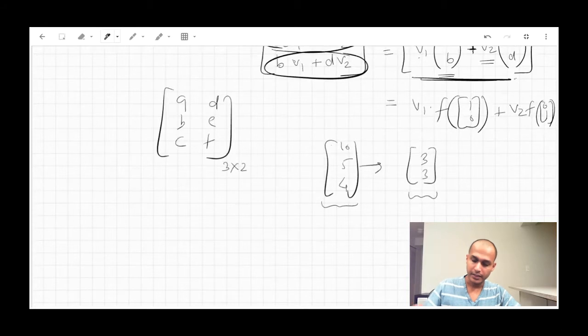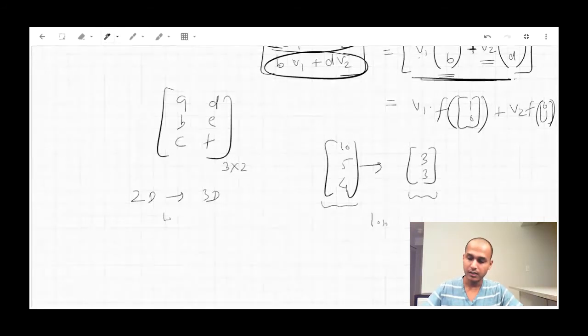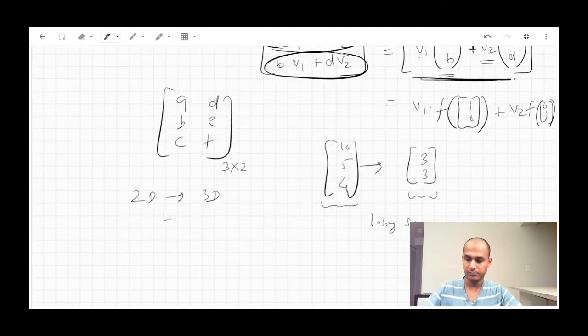So if we are going from lower dimensions to higher dimensions, so maybe from 2 dimensions to 3 dimensions, we are essentially introducing redundancy. If we are going from 3 dimensions to 2 dimensions, maybe we are losing some information, for example. We'll make this precise if needed later.